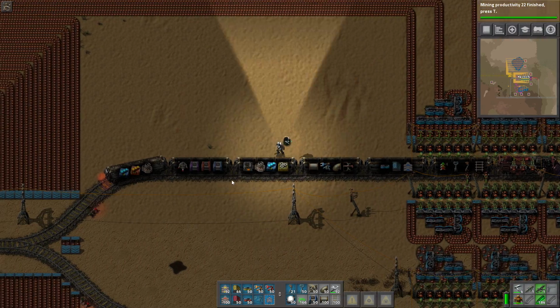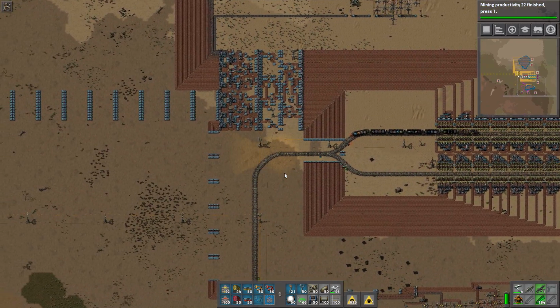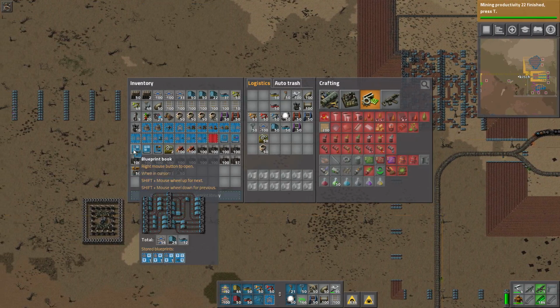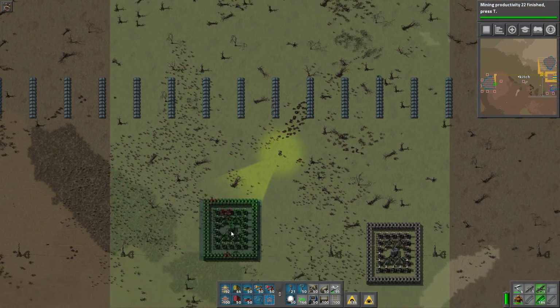Just in case. I've been stockpiling radar. Let's just go ahead and get rid of some of those so they can get recycled back into the system. And let's place another one of these guys. Let's see, where was the part that was attacked? It was right here.